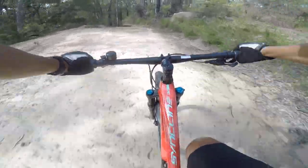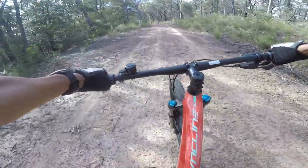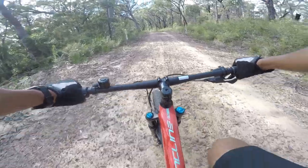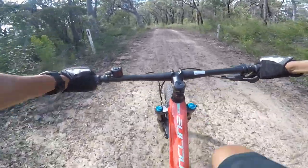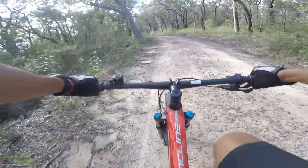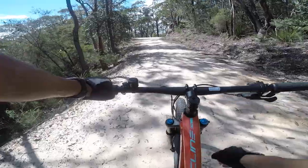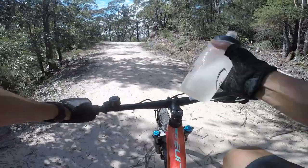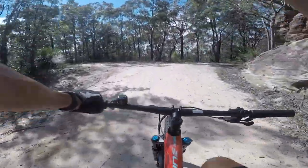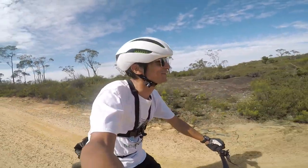If this isn't heaven, I don't know what is. Here's another ascent — it's best not to do this in summer. Try to do it early in the day so it's cooler. It is quite exposed; there is some tree cover, but if it's a really hot day consider not doing it. Don't forget to stay hydrated and have sunscreen on even if it's cloudy. Don't forget to stop, smile, and check out the scenery.